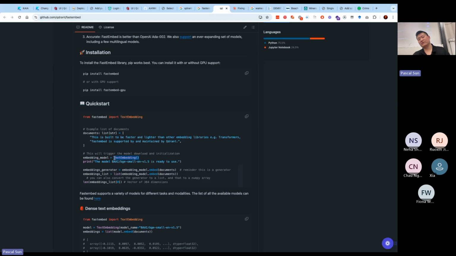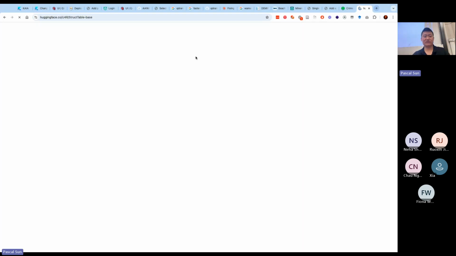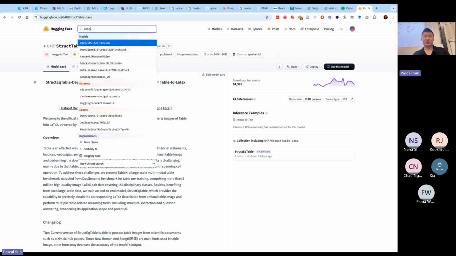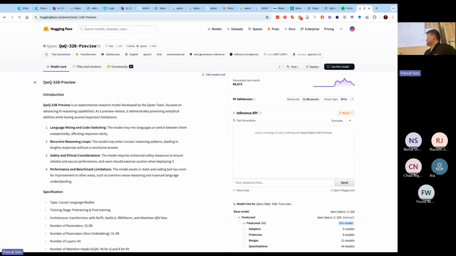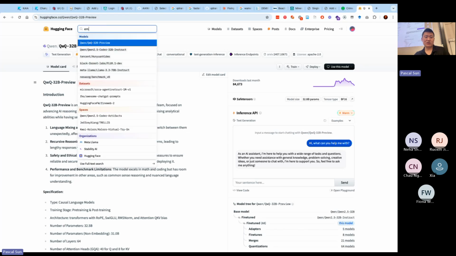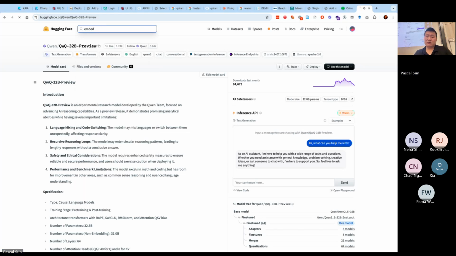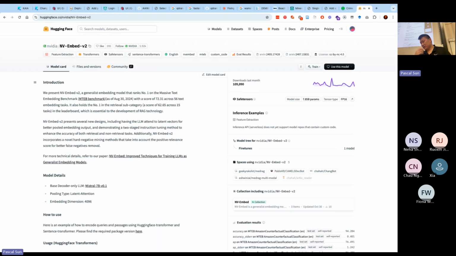But if you want to use different embedding models, you can go to Hugging Face and try to find some embedding models. We have mentioned this, like what other embedding models you can use, in the introduction to the RAG, so you can reference back to that section.